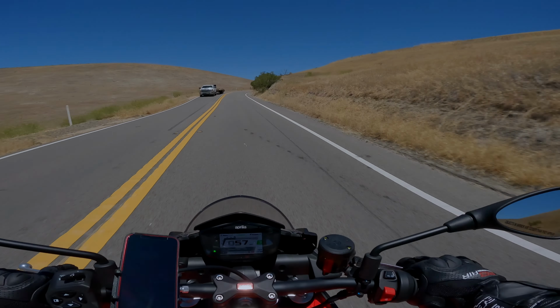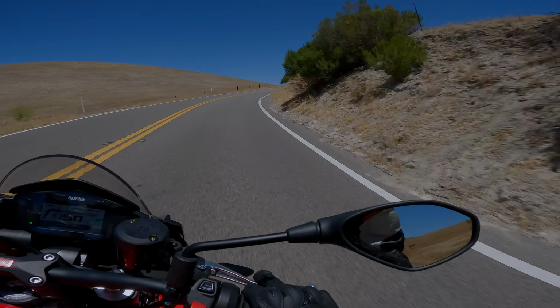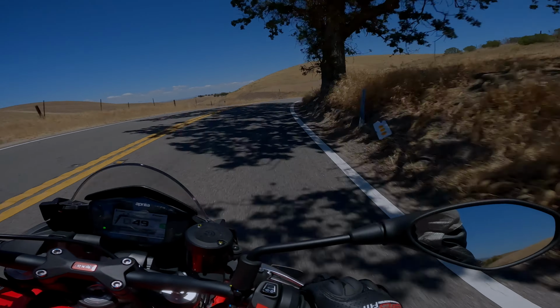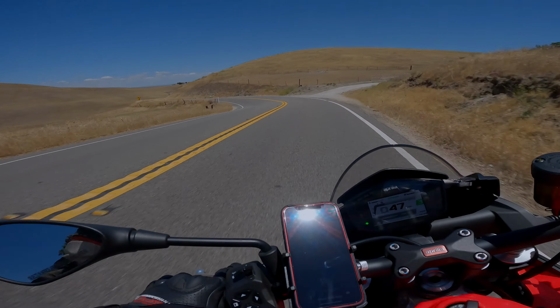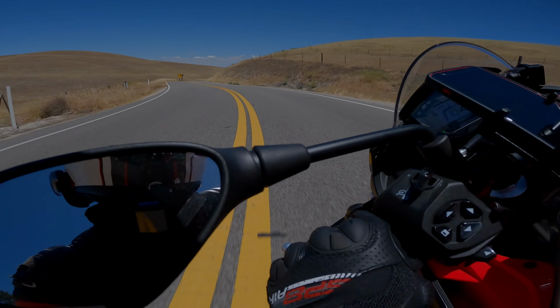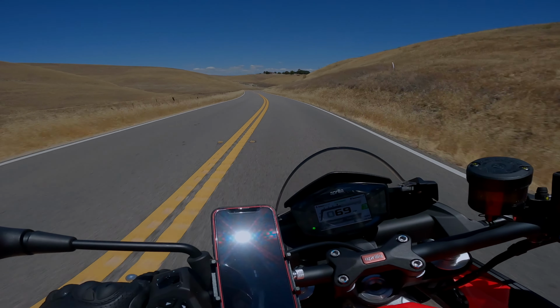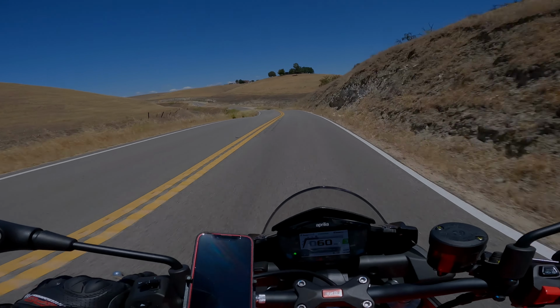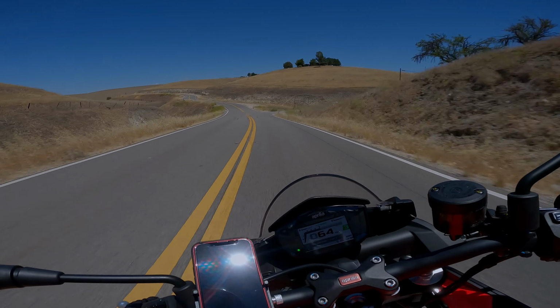Oh, I love the undulation, and you feel that. So cool. Sorry, hard to talk and ride at the same time. Or at least ride and have fun. Look at these golden rolling hills. I miss the green. I want the green back so bad. Such a beautiful place to come ride when it is green and beautiful out here.